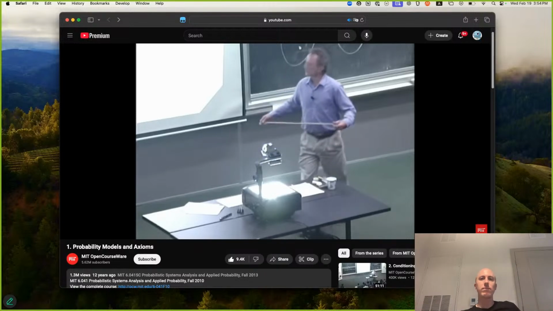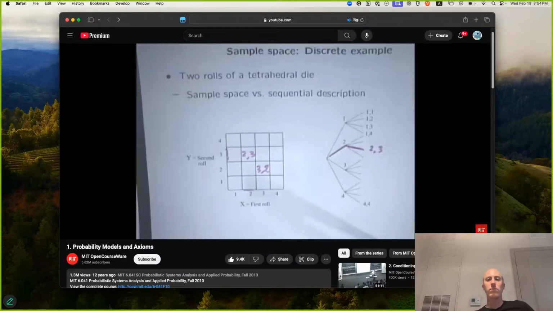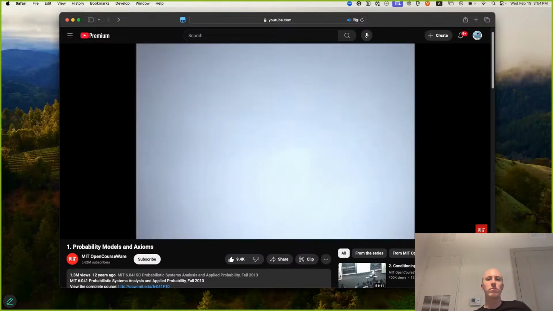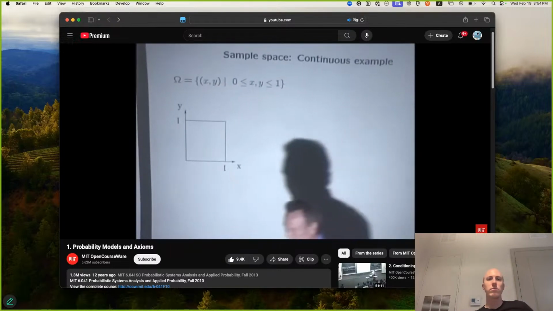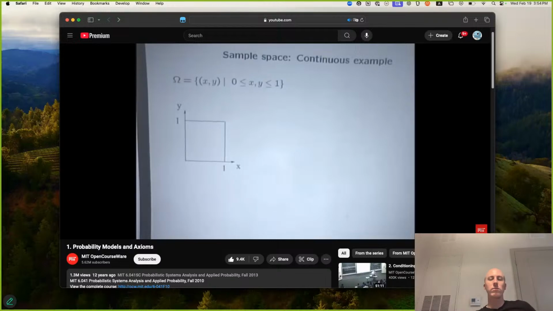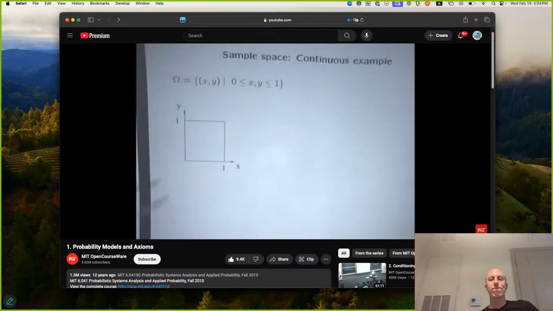What's special about this example is that, besides being trivial, it has a sample space which is finite. There's 16 possible total outcomes. Not every experiment has a finite sample space. Here's an experiment in which the sample space is infinite. You're playing darts, and the target is this square, and you're perfect at that game, so you're sure that your darts will always fall inside this square. But where exactly your dart will fall inside that square is itself random. We don't know what it's going to be. It's uncertain. So all the possible points inside the square are possible outcomes of the experiment.